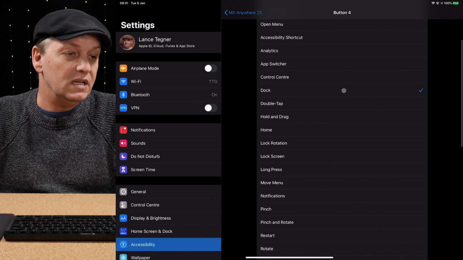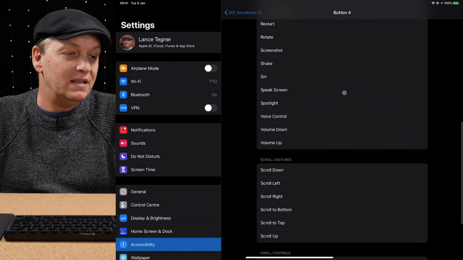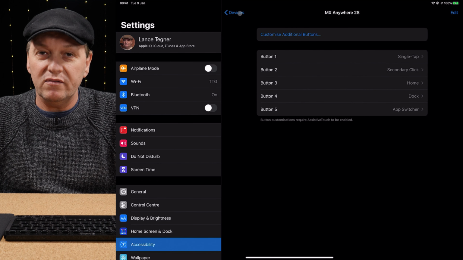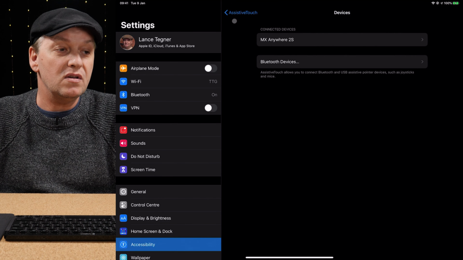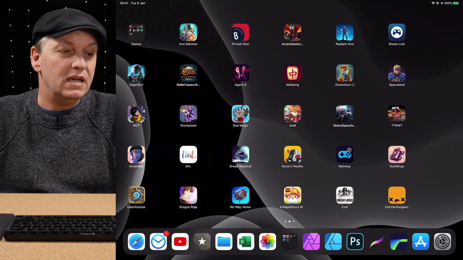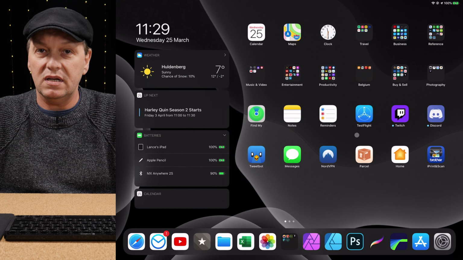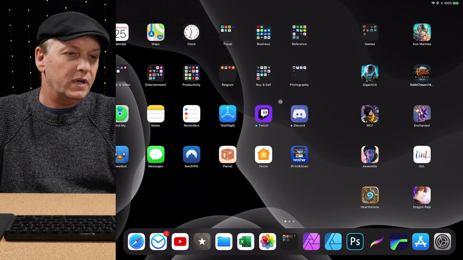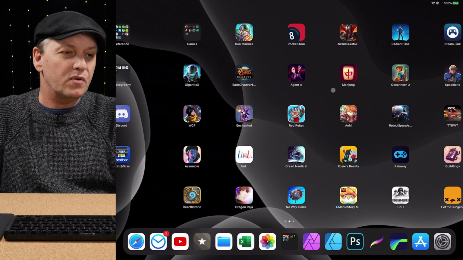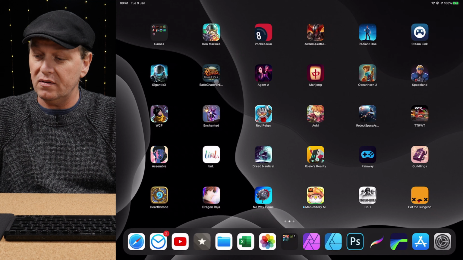So you can actually go in here, and from this fairly lengthy list, you can make the button whatever you feel like. So that's the first thing I did, and turning those features on just on their own like that allowed me to now use the mouse as a traditional touch interface. Okay, so that's the one way that I've fixed one of the problems, and also now I get to use the rest of the buttons.